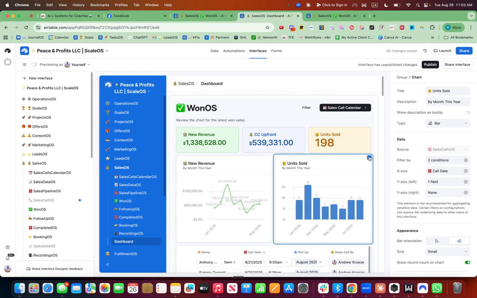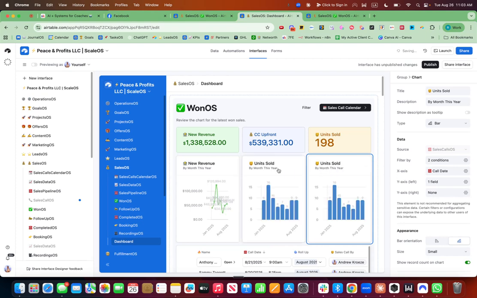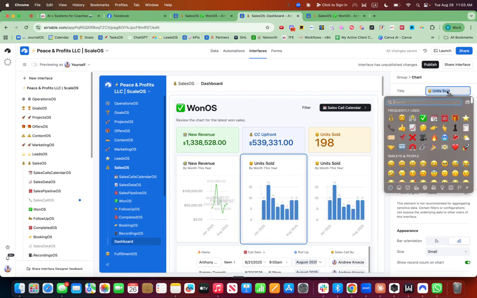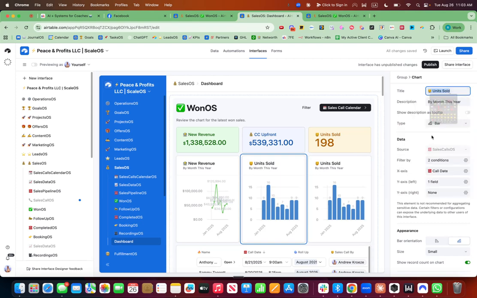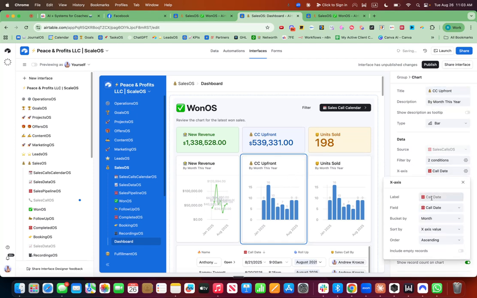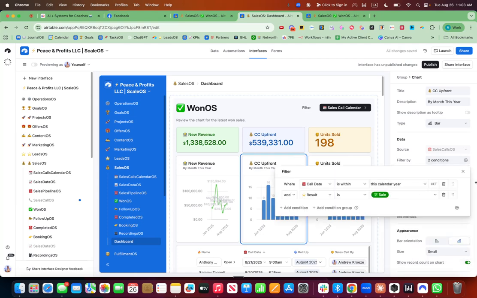And screw it. Let's duplicate this and do this one by money, cash collected, CC up front. And blue is good. Let's go down here, sales call date, cool.